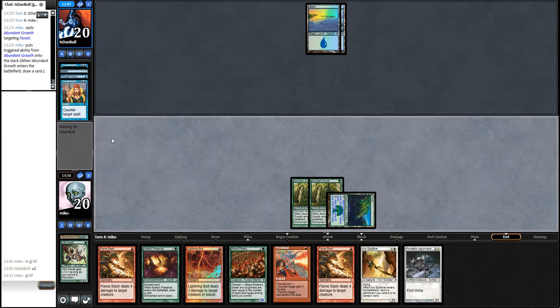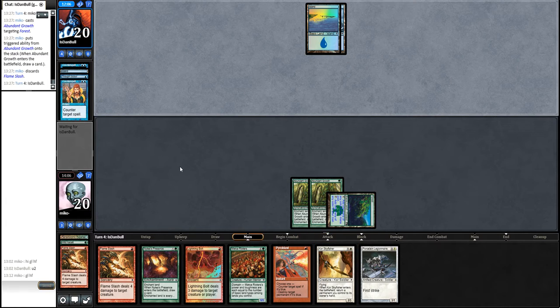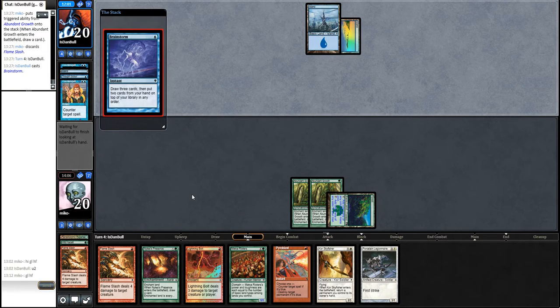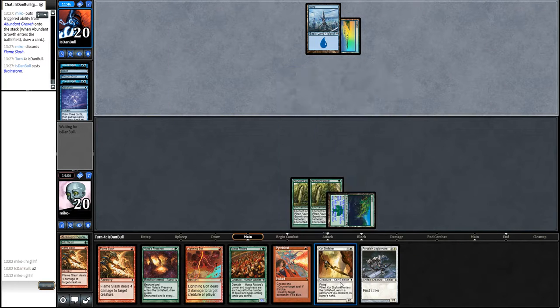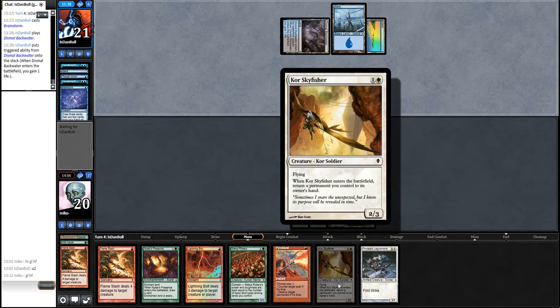Skyfisher is the best creature in our deck. Yep. Skyfisher is great against Delver. It's great against a lot of decks that rely on creatures. Oh, this is a nice picture. Have a look at this. Yeah, what do you call it? Is it a dragon? The flying machine, dragon wings.